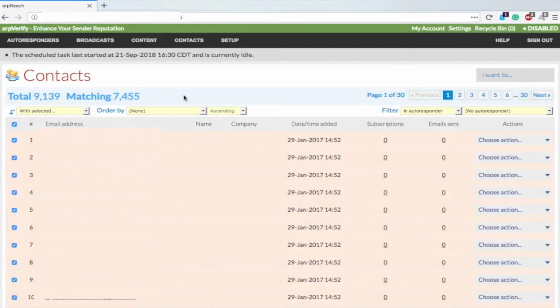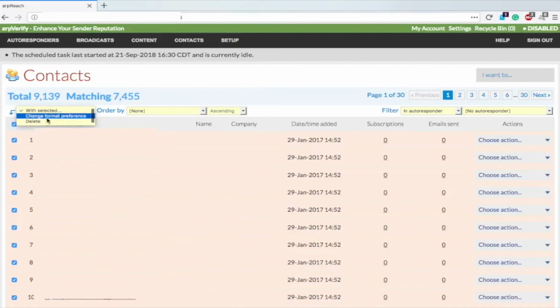Now, one cool thing about this is when I re-upload contacts, if I have a duplicate, it will not upload two of them. So if I upload this bocandribs@yahoo.com to my list, it will transfer this contact from in no autoresponder over to whatever autoresponder I want to add it to.